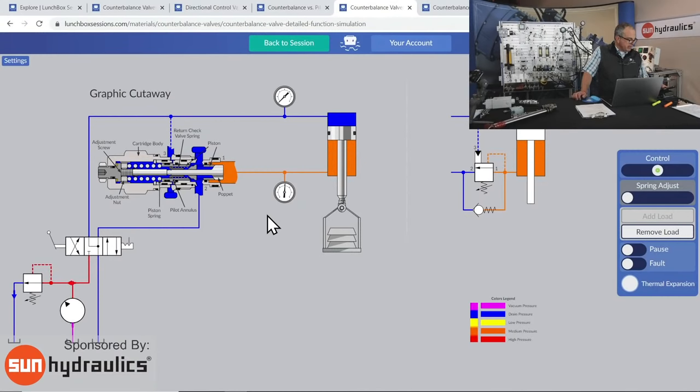Oh, some questions have come in. Sammy is asking, if we use a counterbalance valve with a two-way flow control valve, will the speed for the load be controlled by the adjustment of the flow valve or the counterbalance valve? Oh, I see. A needle valve used in series with a counterbalance valve. Sammy, a proportional valve essentially is a needle valve, right? A flow control of types. But typically that proportional valve is on the outlet side of the counterbalance valve, not between the cylinder and the counterbalance valve where the balancing of the adjustment will be interfered with.